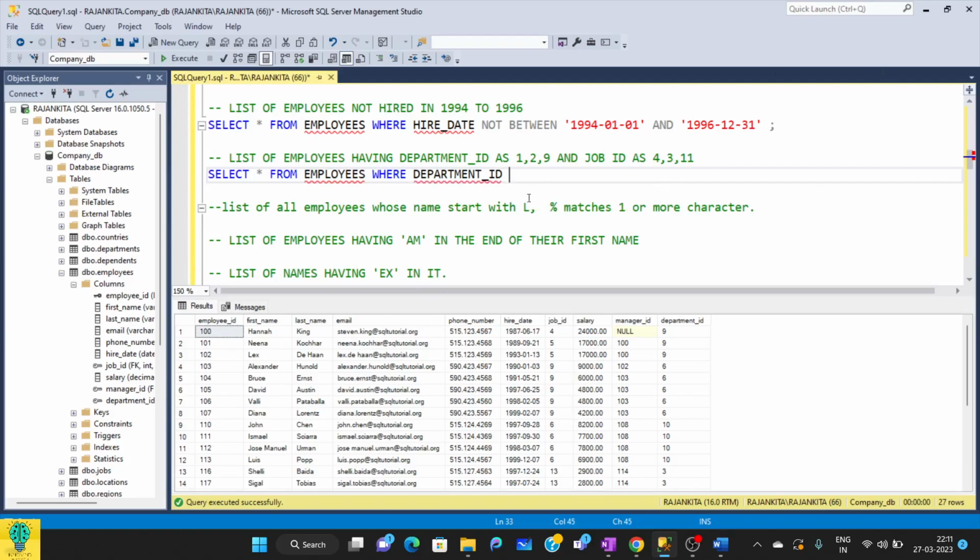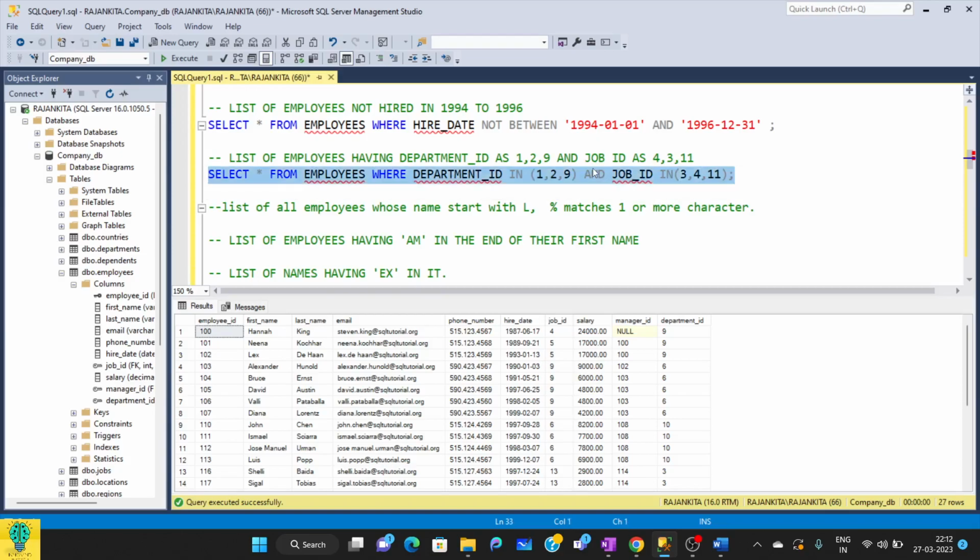So I have to check the department ID in this list. So I'm going to use in. So my department ID is in this list, and job ID in 4311. If that is the case, give me the result.